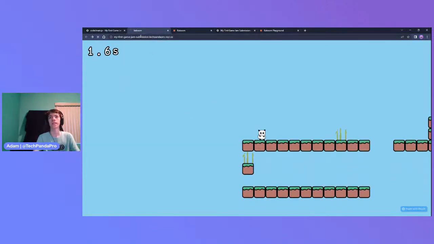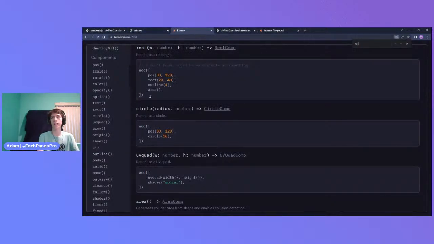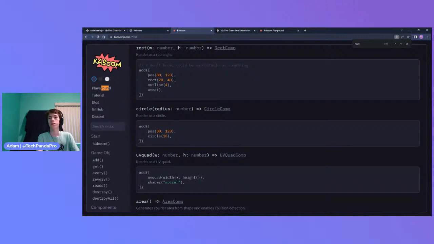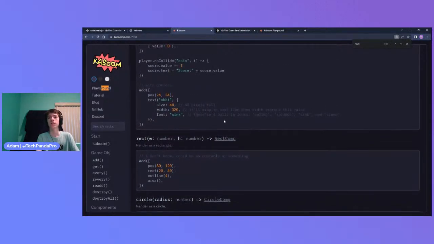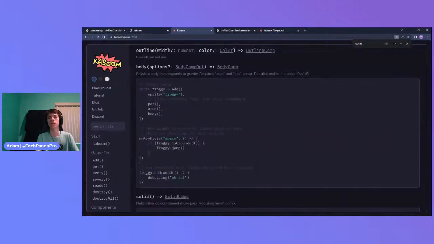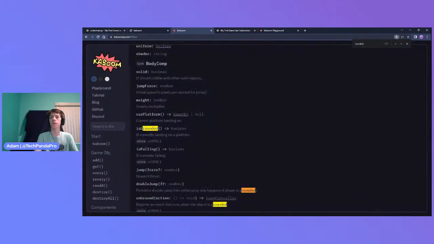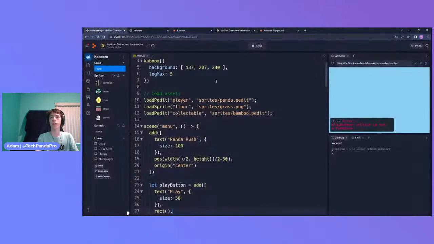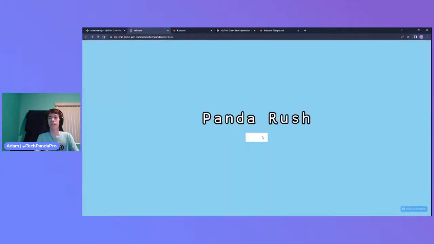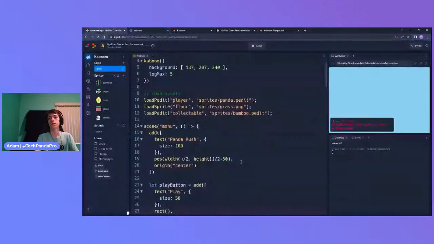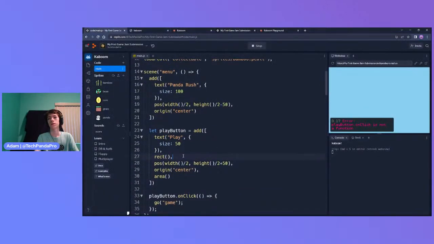That adds a rectangle there. Can we maybe do like rounded edges? Okay, probably not, but it's fine.